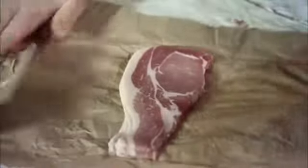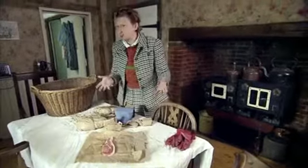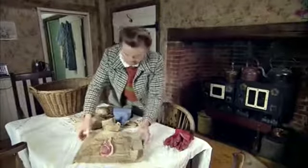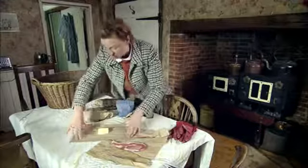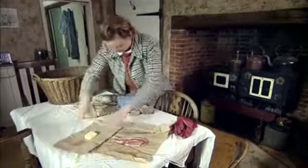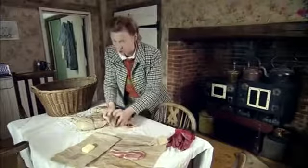Rationing began in January 1940, with bacon the first meat to go on the list. 4 ounces per person per week. You could have it as ham instead, but not as well as. It amounts to about 4 slices. The butter, however, is even more scarce. Can you imagine trying to manage on that much butter a week? You were allowed other fats. This is for cooking fat.